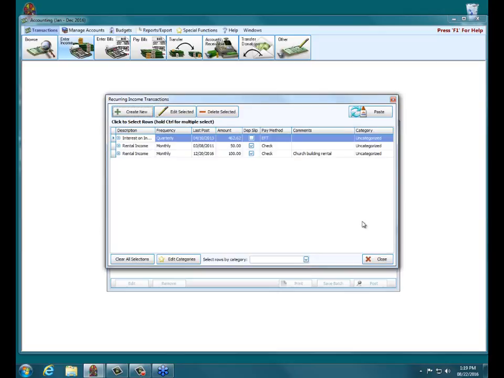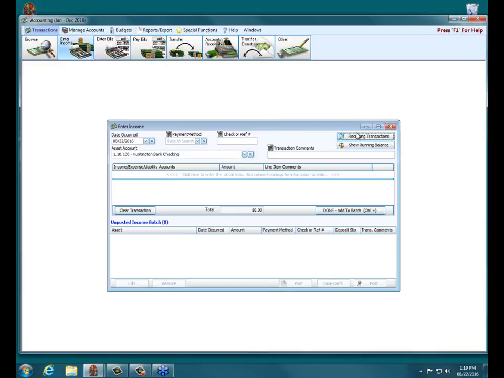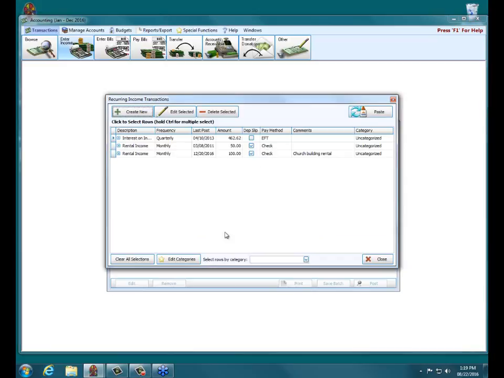Any other use for category option other than the case of selecting bills to pay? Diane, not really. The only place that categories is available to use is in the recurring window. Yeah, selecting the rows by category for grouping transactions together by category is their sole and only purpose here. The categories is not an option in any other location in accounting. Good, another good question.